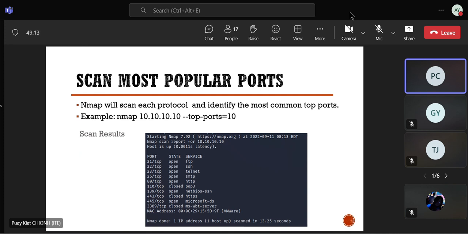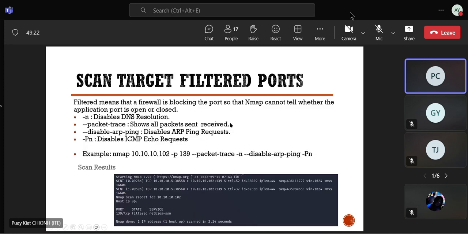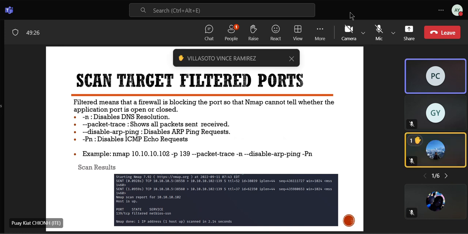Okay, so these are the top 10 common ports that are used by the hackers. That's why they are called the top 10 ports. And also you can try to sieve out the filtered ports, those that are running behind the firewall. For example, you can use options like packet trace, or you can try to disable ping and so on.